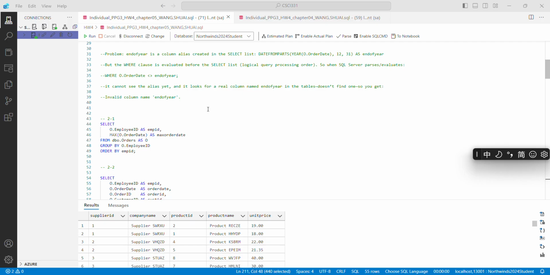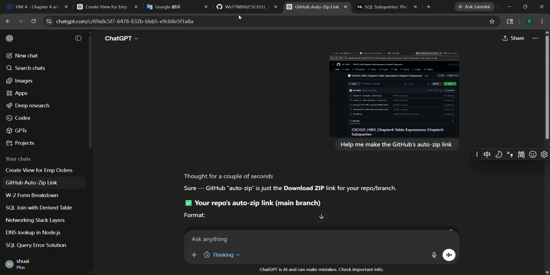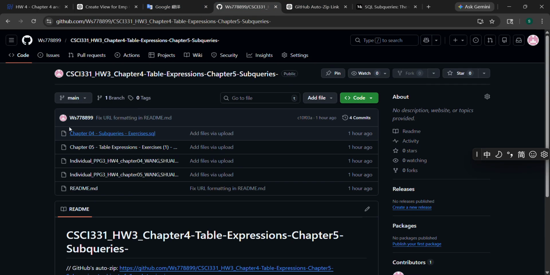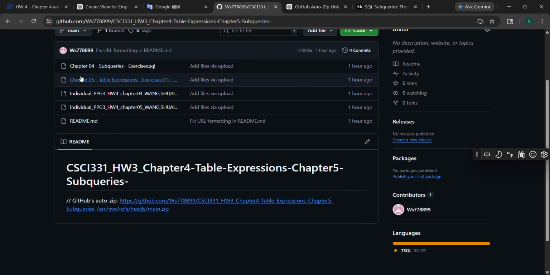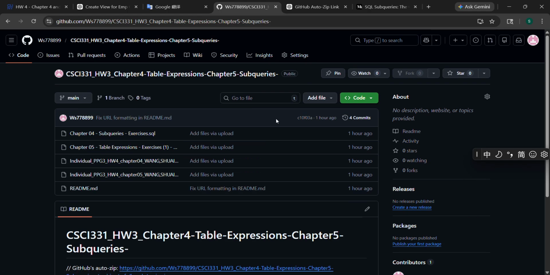I will save them in my GitHub. Okay, yeah, it's my GitHub. CICI 331 homework chapter 4 table exercise, chapter 5 subqueries. I will save this here. Okay, so everybody, see you later. Let's go do homework.